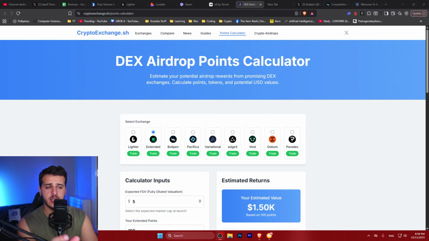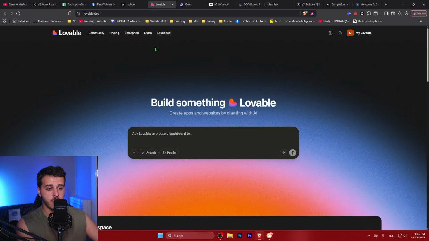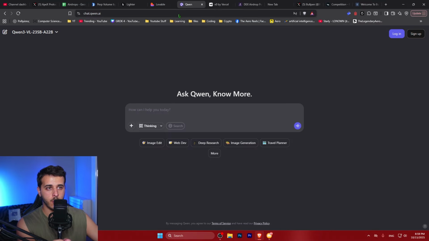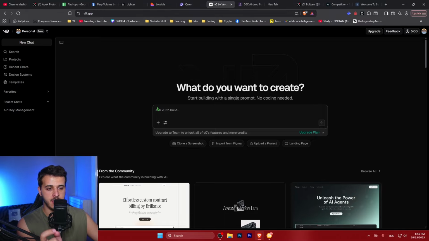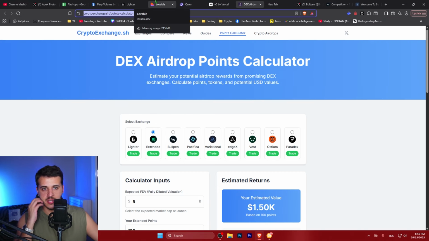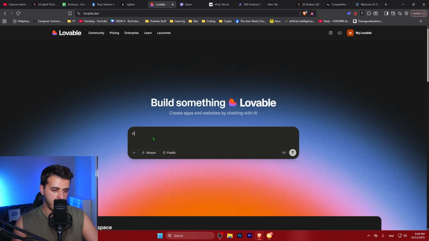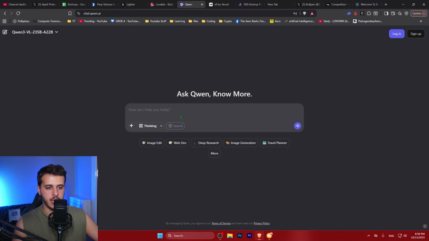Today we will try to clone this website using free AI tools and two different methods. First of all, we got Lovable, which is an amazing AI builder. We got Vision Language Model, and we also got V0. So let's get started on both of these tools, and we're going to get the URL and say clone this website, and we're going to give the link to all of the AI tools.